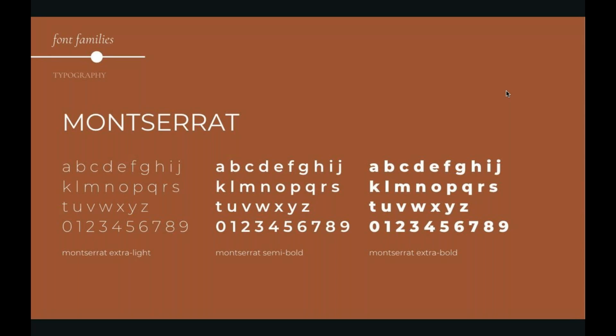A few resources I suggest are fontsquirrel.com, so that's like the animal squirrel, and then another website I love, it's one of my personal favorites, is You Work For Them, and they have some really, really cool typefaces, some really cool font families on that website. There's also creativemarket.com and fonts.google.com. The Google font directory has hundreds of font families to search through, and most, if not all of them, are free to download.